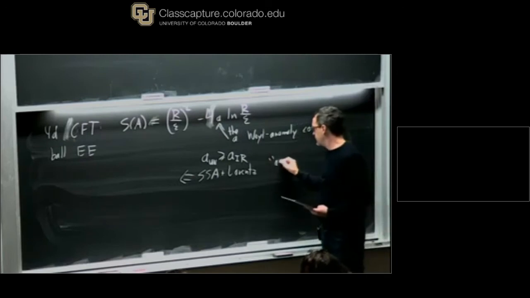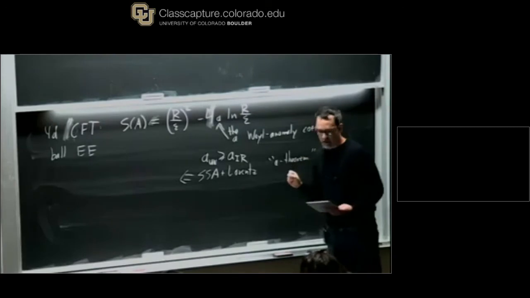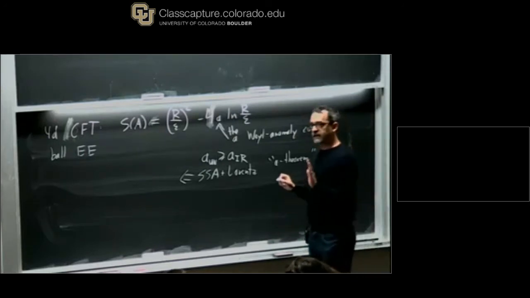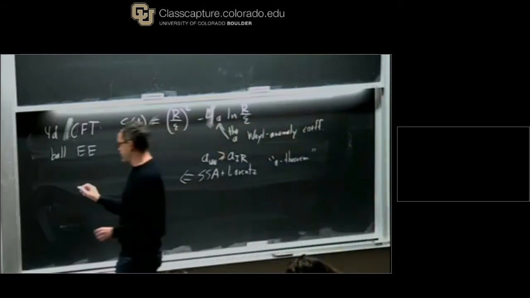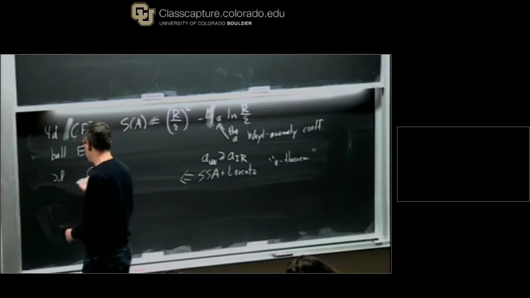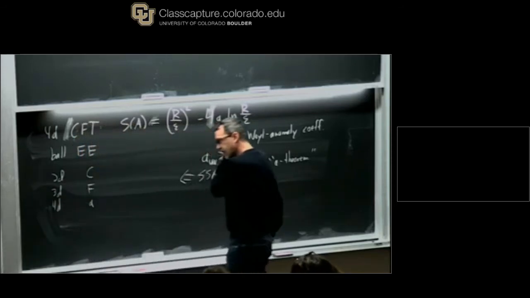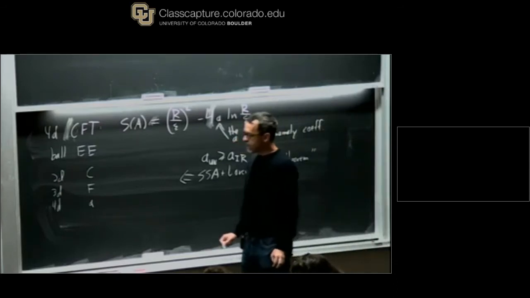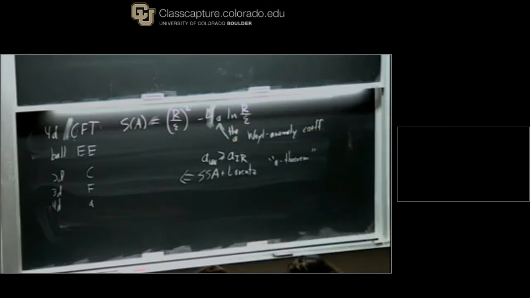And this is the A theorem. And so now we have entanglement entropy-based proofs of the theorems. Again, the terminology for the theorems is that in 2D, it's called C. In 3D, it's called F. And in 4D, it's called A. And I don't know what it's going to be called in 5D. So we don't have any theorems above 4D. We have conjectures which are not really on super firm footing for higher dimensions.